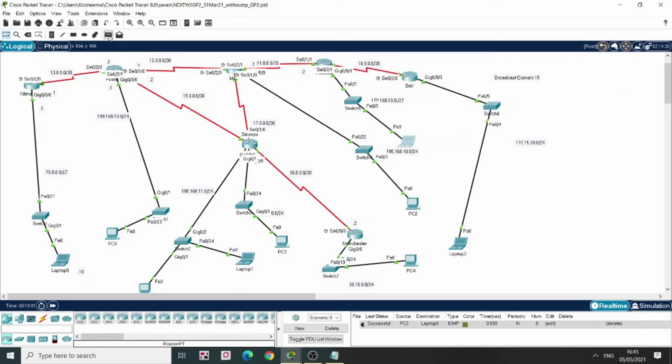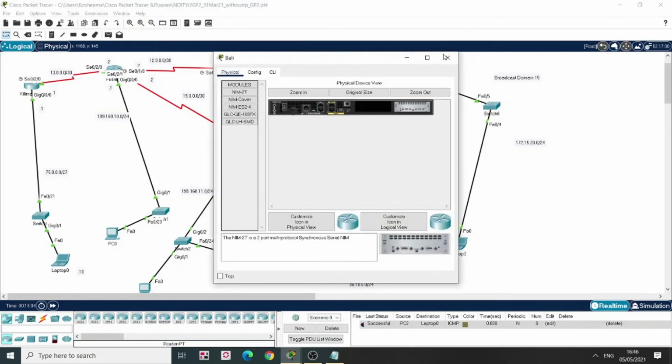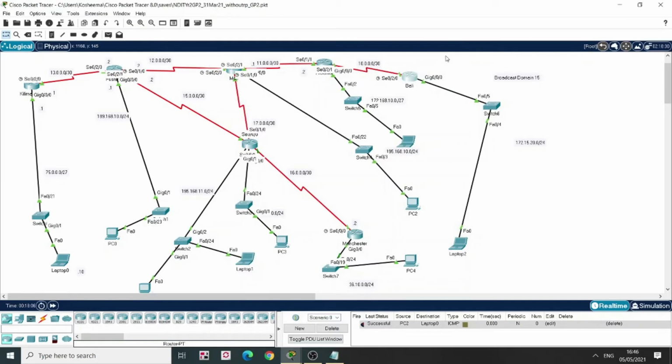Okay, so I haven't configured for Mali. Let me configure for Mali now. Before I configure for Mali, I want to explain to you here. So now you will see it's not going to reach this network. Failed.